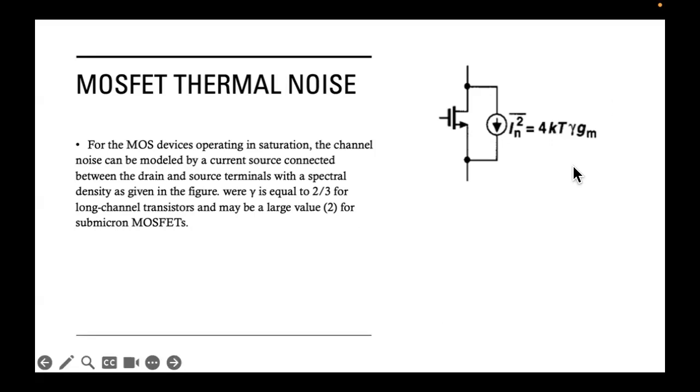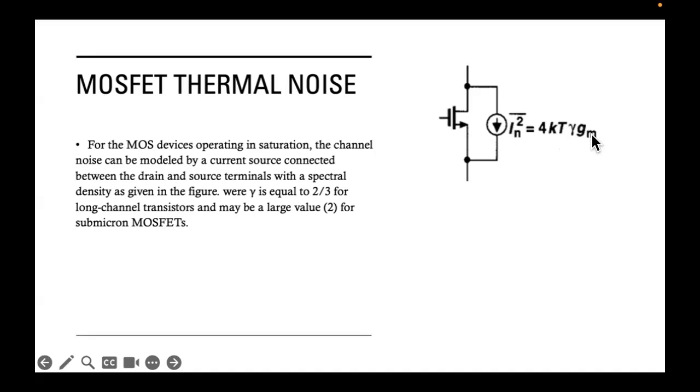I believe you already know it. Maybe you can return to our electronics lecture videos where we introduced gm, which was kn W over L, (VGS minus V threshold). gm is what we call the transconductance gain, showing the variation between the output current in the drain and the input voltage in the gate. That's why gm. It is a very significant and fundamental term while we are studying the small signal model for a transistor. So the equivalent noise associated with a transistor is 4kT gamma gm.